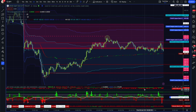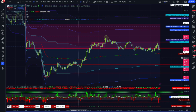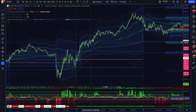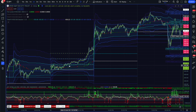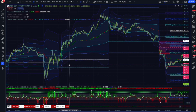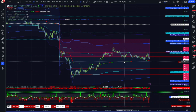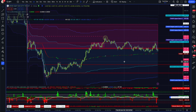So who knows what happens overnight with futures, news, data release, etc. But I'm going to come in expecting some kind of larger, cleaner type move, right? I don't know if it's going to be a cleaner ripper kind of day like this, but maybe something more like this, but to the downside perhaps. I'm not sure. So SPY's looking relatively, I hate to use the word strong compared to the volume, but that's kind of where I'm leaning.